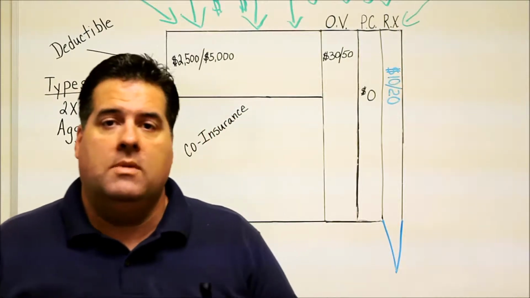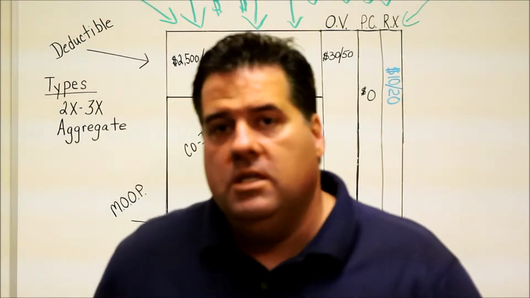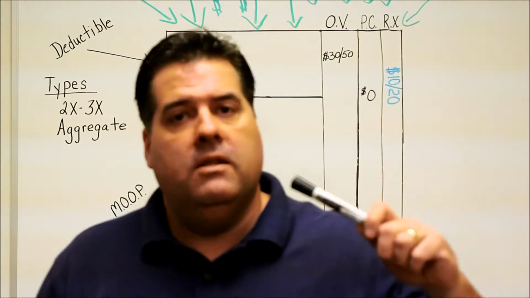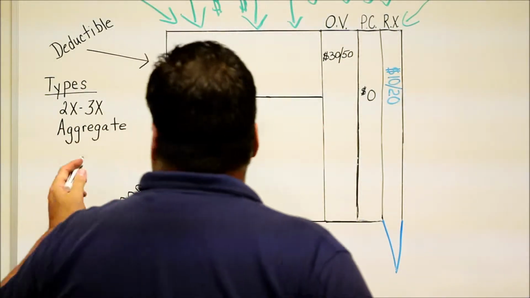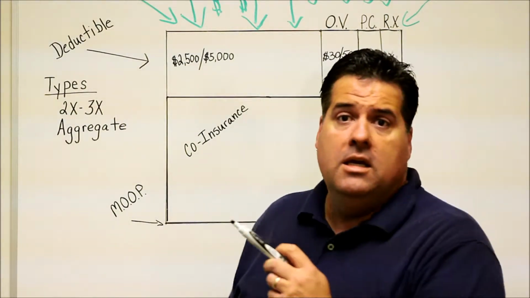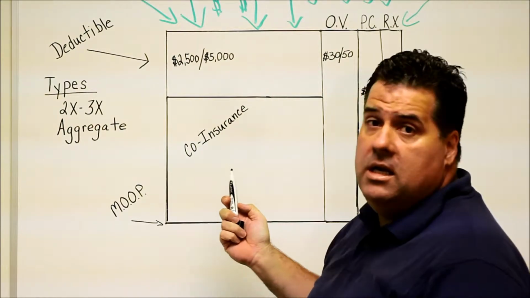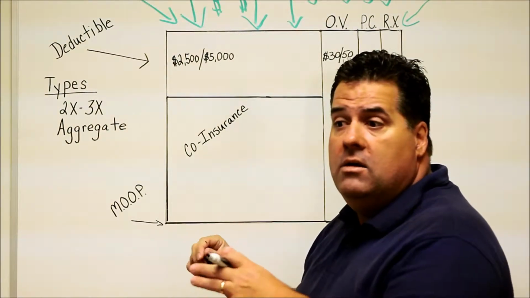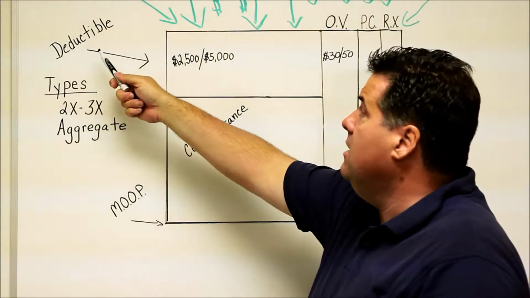And today what we're going to talk about is the deductible on your health insurance policy. It's a pretty confusing item for a lot of people. So we're going to take each piece of a policy and talk about it from time to time. Today, just the deductible. This right here is a typical policy. If you think of this as a bucket and all the money that you spend is dropping into the bucket, and each piece of it is then allocated to one part or another. Well, like I said, we'll talk today about deductible.